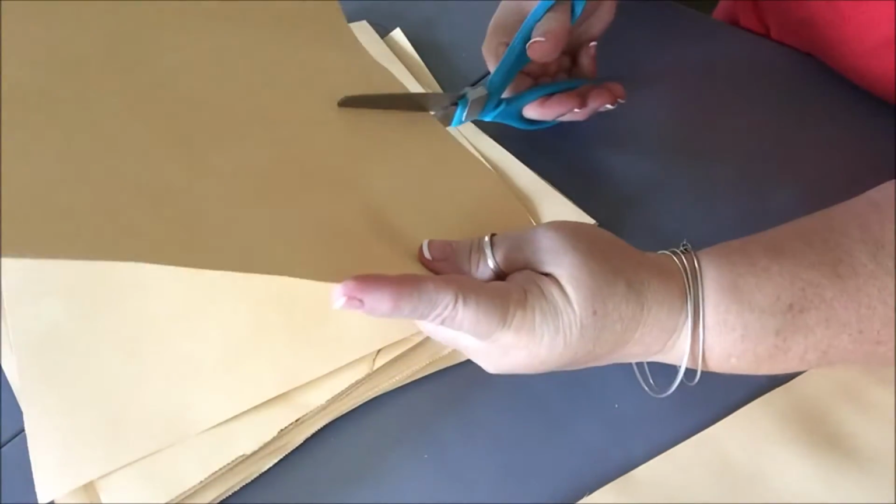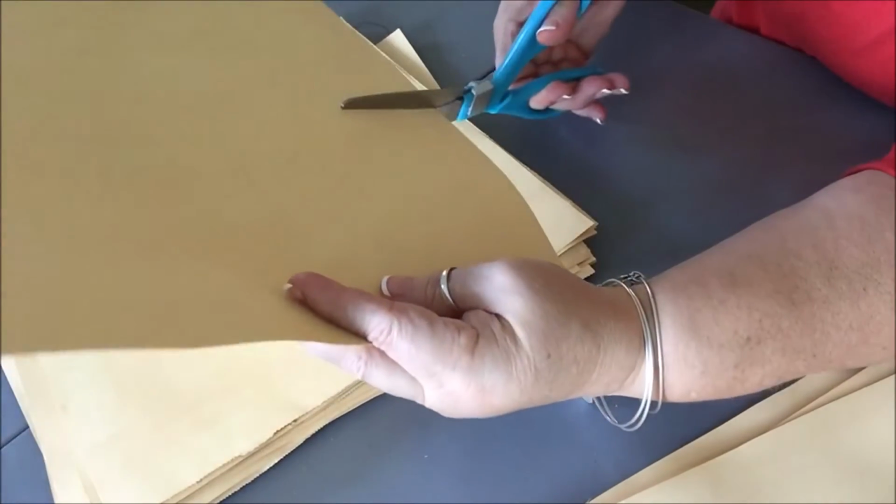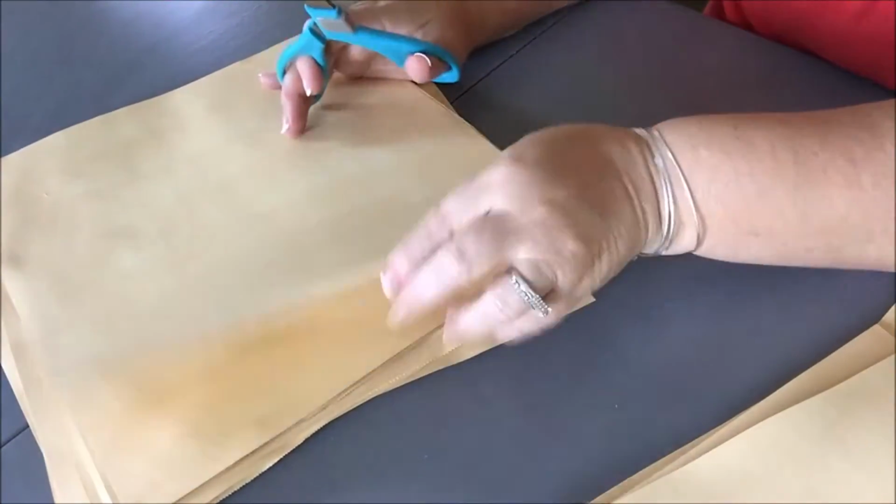I'm not measuring, I'm just eyeballing it. It doesn't have to be exact. If you're one of those people that needs it to be exact, by all means measure it. But I'm not. So I'm just gonna cut all these in half.